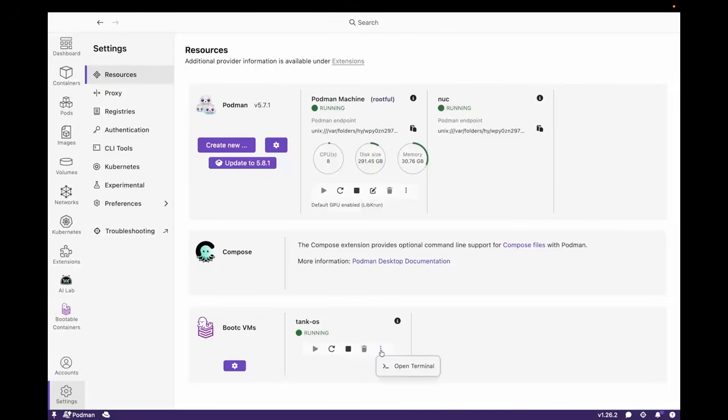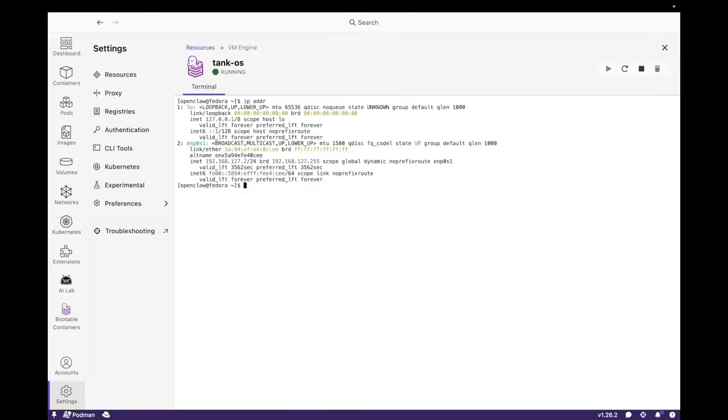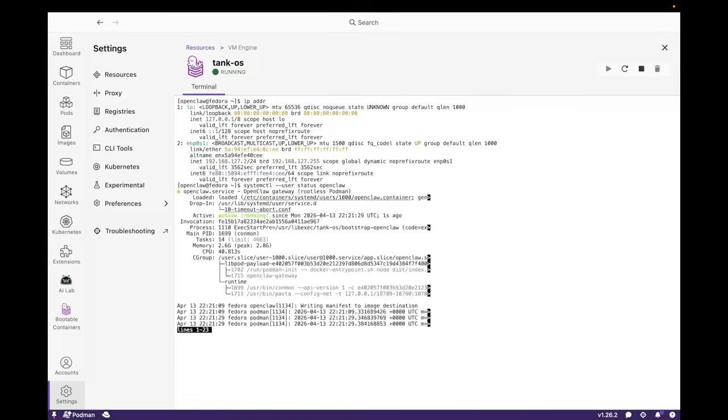I don't usually access the terminal through this Podman machine, but I'll just show you that it works. OpenClaw is running, great, but I haven't provided my secrets yet. I haven't provided my API keys. So if I try to use OpenClaw right now, it won't work.